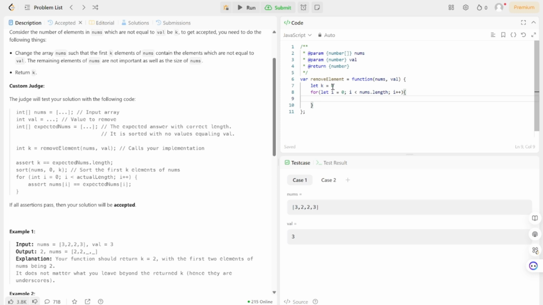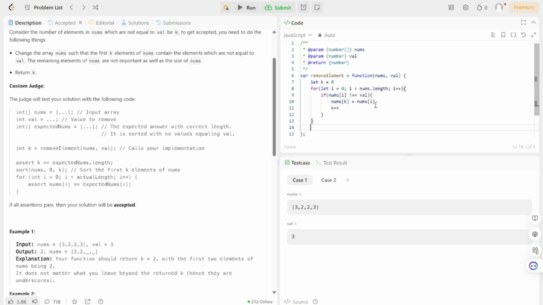Now we check if the current number does not equal val, then we set the k index of the array to the current number, and we increment k, so we don't keep changing the same value. Else we do nothing, and then we return k.